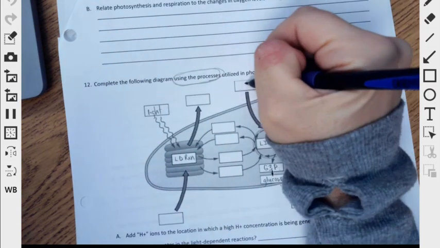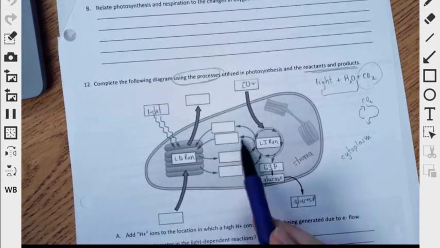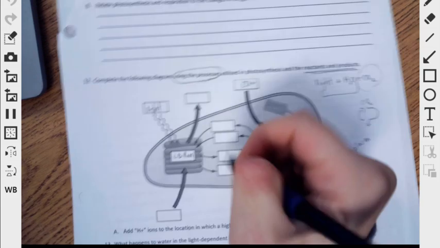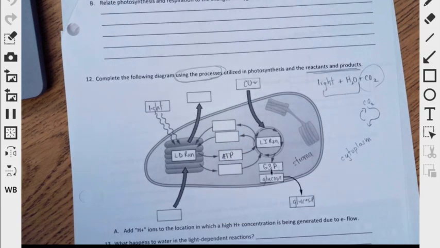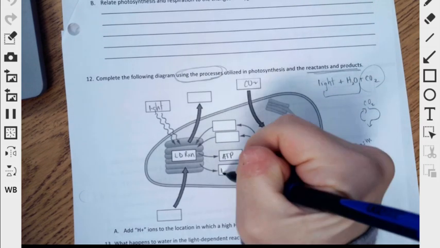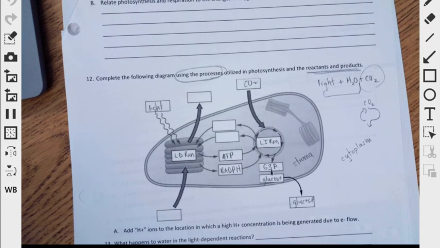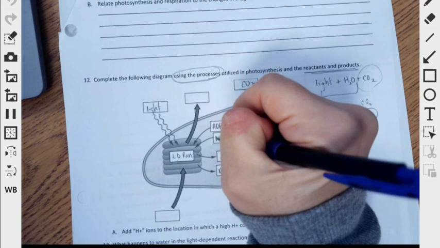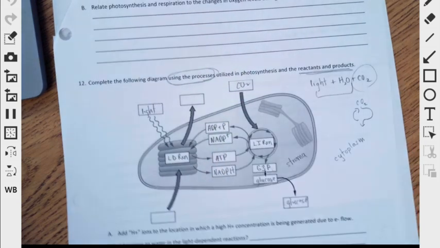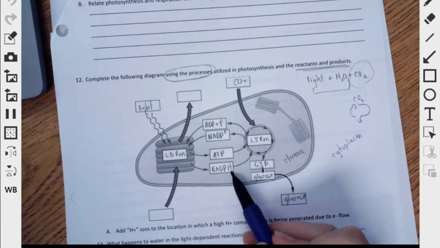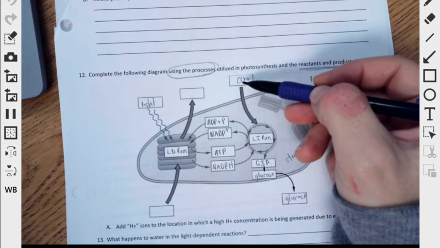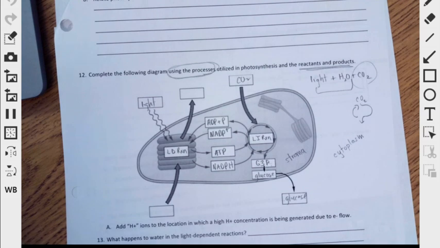We have light, we have CO2. So let's talk about this cycle. To take CO2 and organize it into sugar, that takes energy. What would supply the energy? Awesome. So if we put ATP, this shows you that ATP is made in the light reaction. And what was the molecule that's going to carry the hydrogens that we can use to reduce the CO2 into a sugar? NADPH. And those are recycled back. Once that ATP is used, now we have it in pieces, but it can be put back together. That NADPH is coming back. Where did the H go? Right. It added to the CO2, right? So it got put on these carbon atoms from the CO2 to have H and C and O, so we can start organic molecules.